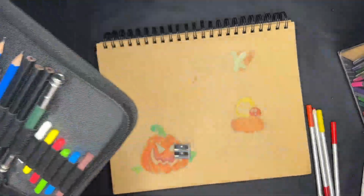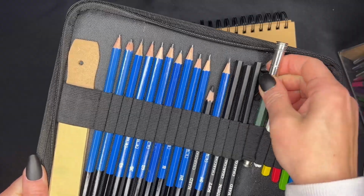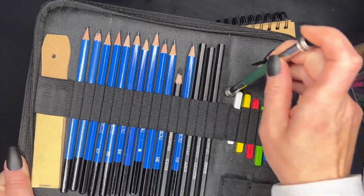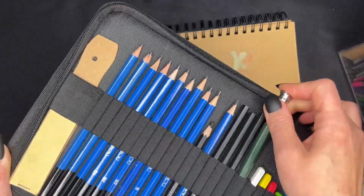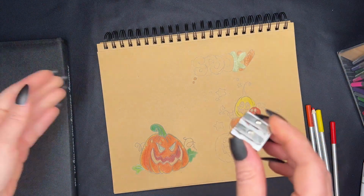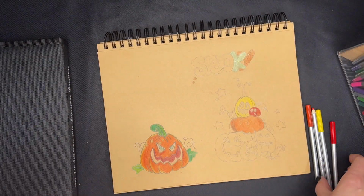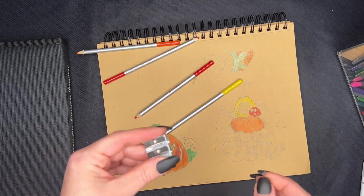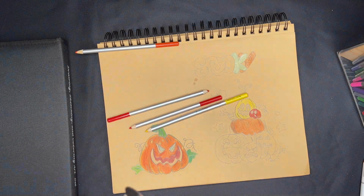The cool part is that they have all these things that come with it, like a sandbox, a pencil extender, which is awesome. You get to use every little bit of your pencil. As you can see, this pencil set has been used hard, and I love it. It also comes with a bunch of sharpeners, different sizes, to sharpen your pencils. So basically, you get everything you need in one neat set, and it's just amazing quality. But let's get to the drawing.